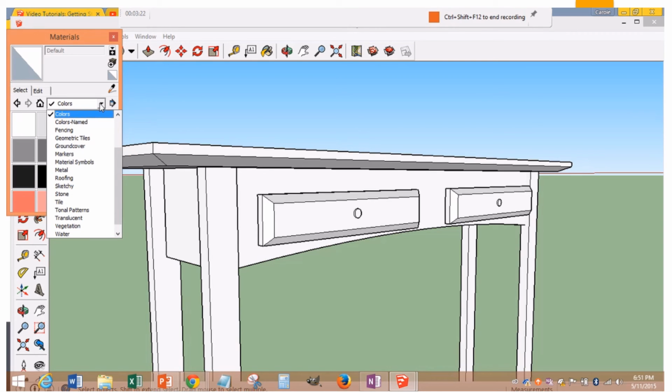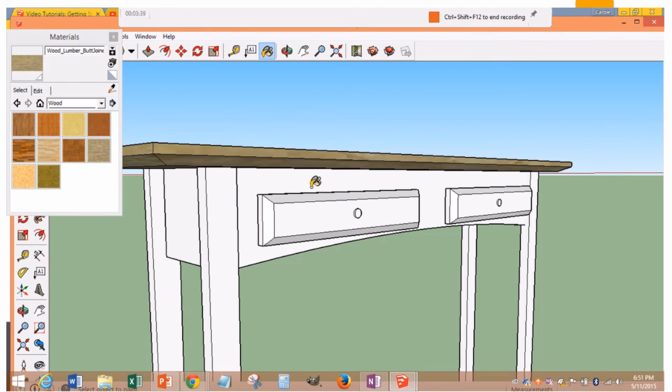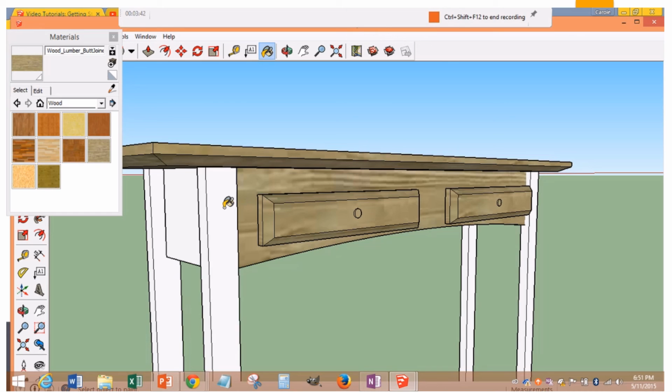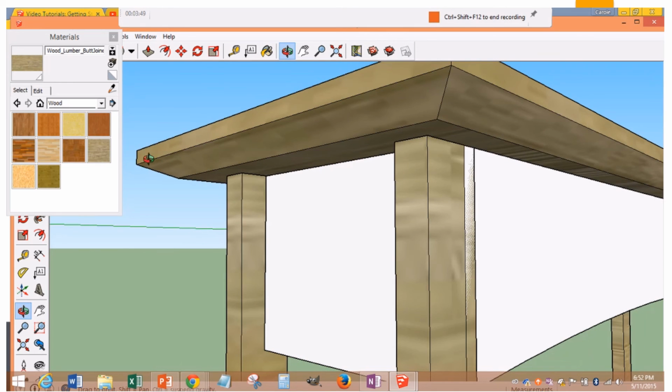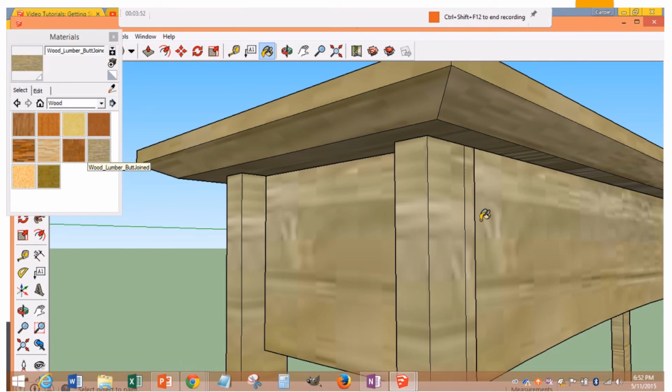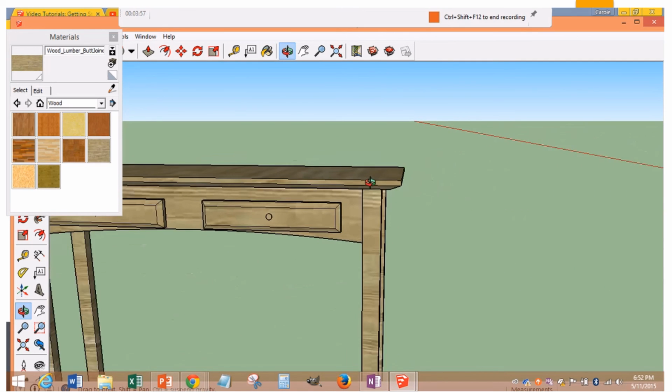Okay, and then you can choose colors, you can choose ground cover if you want, you can choose whatever you would like, and then you want to fill this in, and you see just by clicking in the color I've got the fill bucket, and you can make this look like whatever you would like. Don't forget to give it an orbit and do the back side. And now you have a beautiful table.